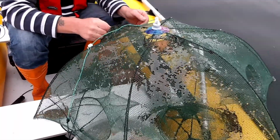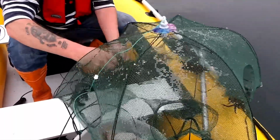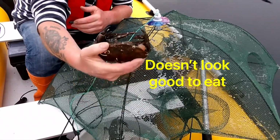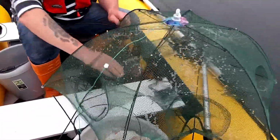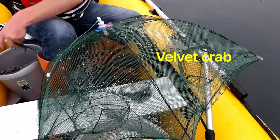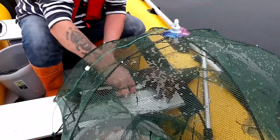And some velvet. Roll up my sleeves. Come on, Paul. Small parting. Now, they're half a black looking. And here, I don't know if it's edible like that. Velvet crabs again. And a grindy, ready for action as usual. Come on, Paul.